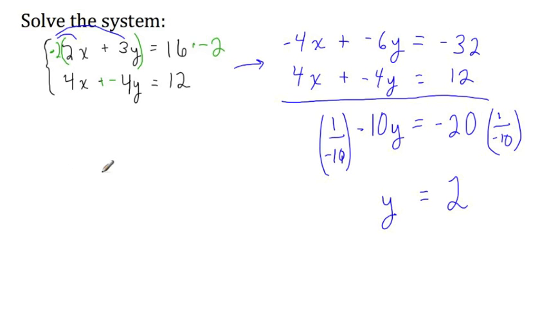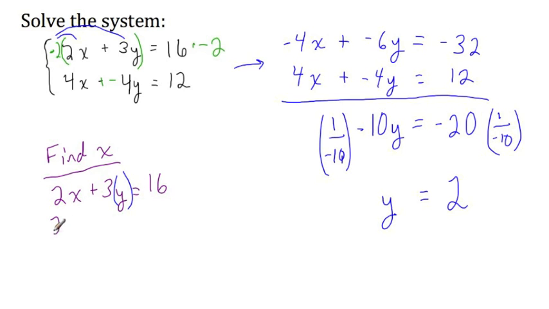So next, I need to find x. I can use either of the original equations, or even either of these equations, to find x. The first one has smaller coefficients. The next one has a smaller number over here. Both would be pretty easy to use. I'm just going to go ahead and use that first equation, 2x plus 3y equals 16. And I'm going to substitute in the value that I found for y in order to find x. So this is going to be 2x plus 3 times y. And remember that we found y to equal 2. And that'll equal 16.